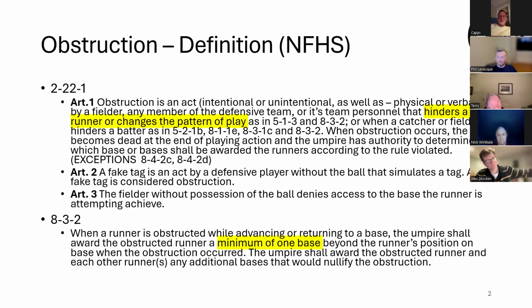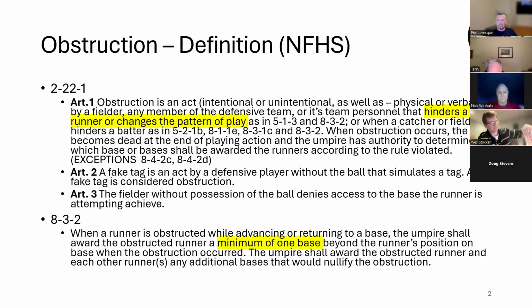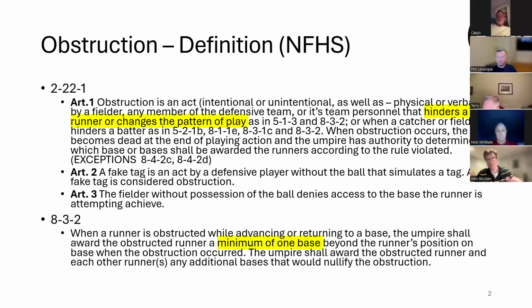In your opinion, what do they mean by access to the base? Yeah, so the fielder has the onus to not be in the way. So when the runner slides into the base, if they contact the fielder and are kept from achieving the base by somebody who doesn't have the ball, that's what we're talking about. And if they change their route because they don't have access to the base for a play that's not a slide play at the plate, that's what we're talking about.